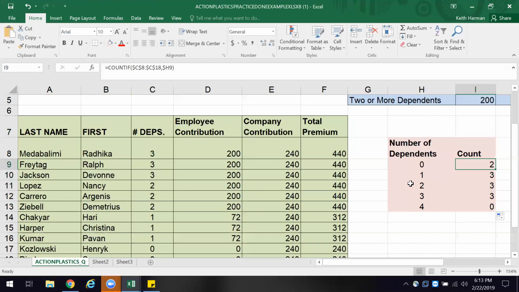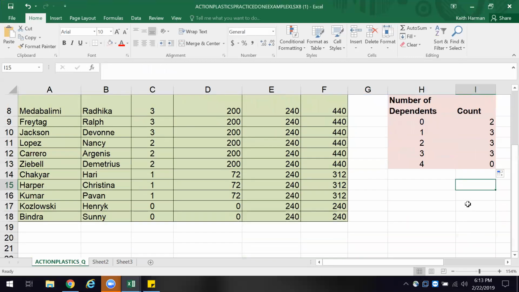again, we're going a little bit past just nested functions. I want to try something here for a minute. I'm going to try using the SUMIF. Okay.